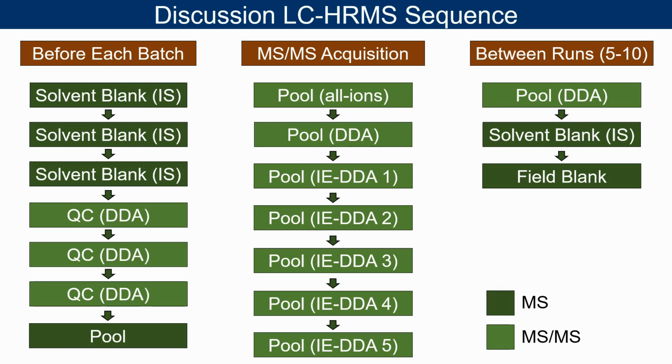But if they're randomized, you can look within a batch and see if you see the same differences, and then it's not based on batch effects. If you randomize within a batch, then it's not based on run order, which can affect signal. So you want to randomize your samples as well.